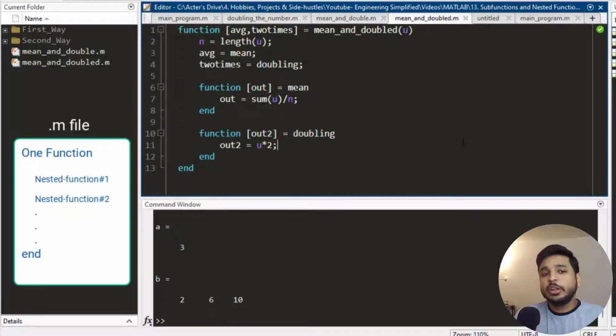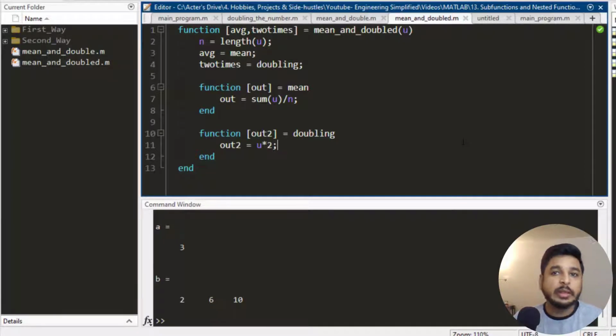The advantage of doing this is that once you have written nested functions, they are able to access the variables of the main function. So they share a common workspace. So I do not need to pass on the input arguments to the nested functions anymore.